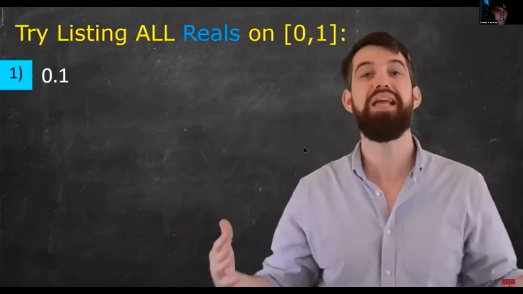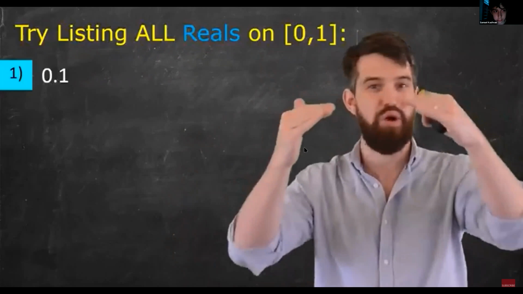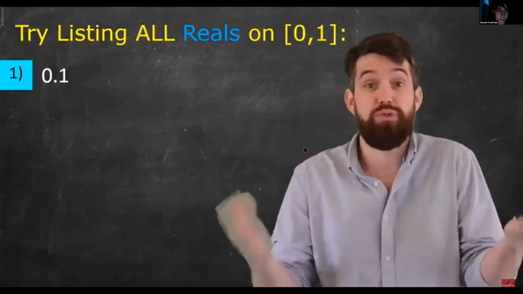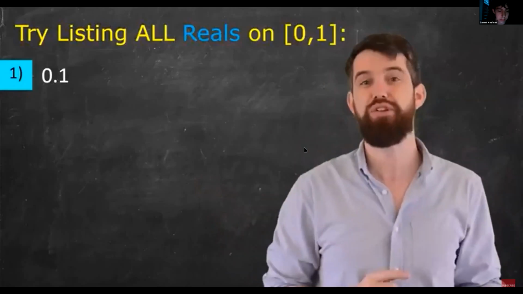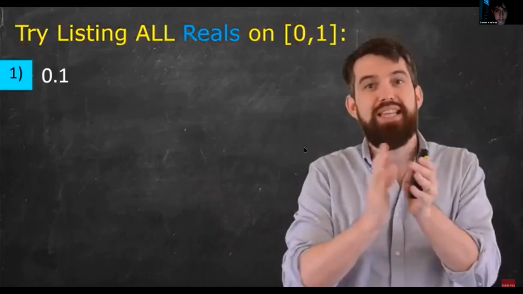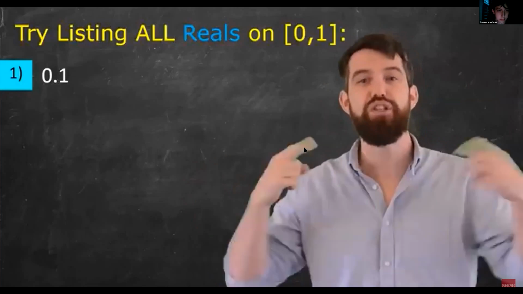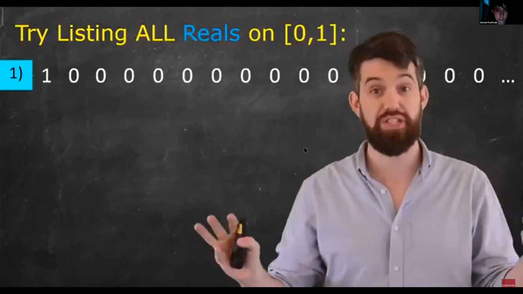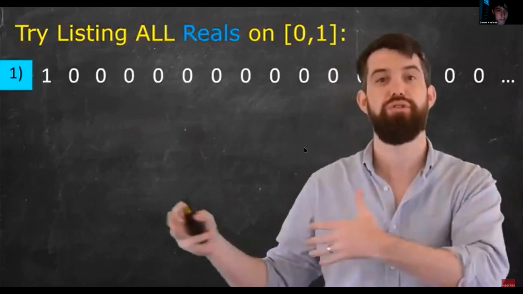Now, I'm going to sort of make up which of these real numbers I want to go first and second. They could be anything. How about the first one could be 0.1? That's a real number in between 0 and 1. I'm going to write it in terms of its decimal expansion after the 0 point. So this looks like a 1 first, and then all the rest zeros. 0.1000.